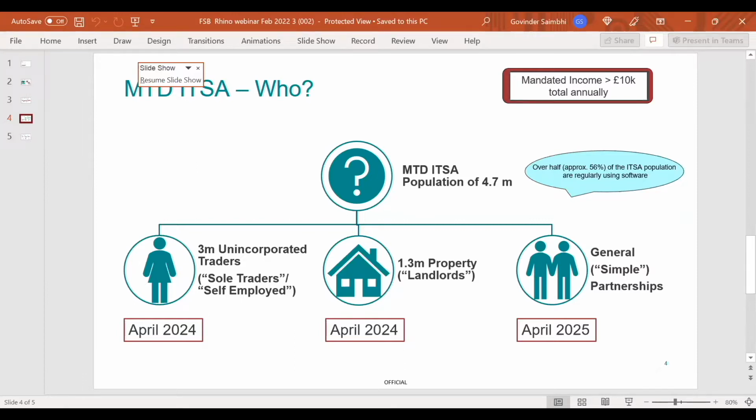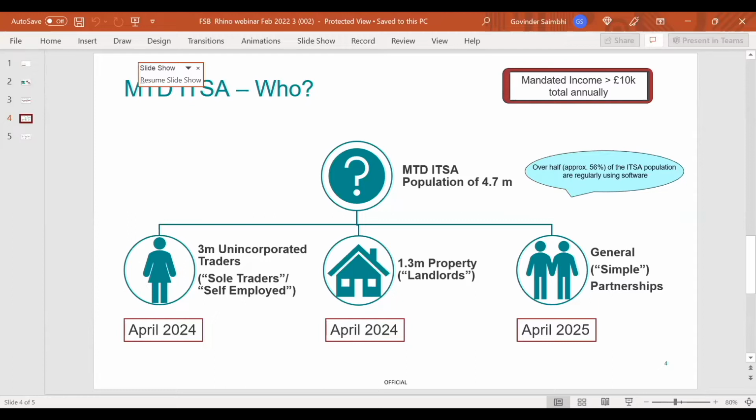Some of those are that we're going to write out and email individual customers. We're going to be looking at using social media to raise awareness of MTD. We have guidance on gov.uk pages, giving step-by-step guidance for businesses and agents to become familiar with what to do for themselves and their clients, and this is supported by something called our agent updates, which you can sign up to through gov.uk.